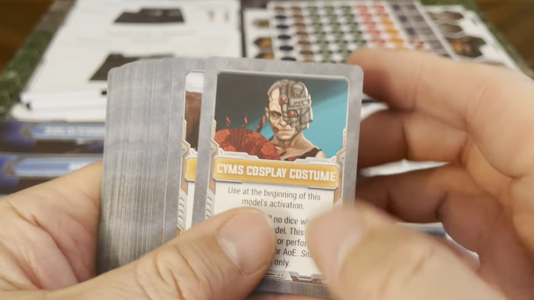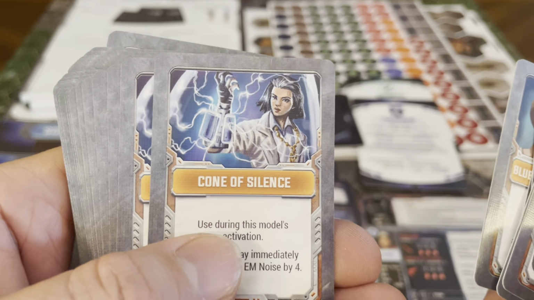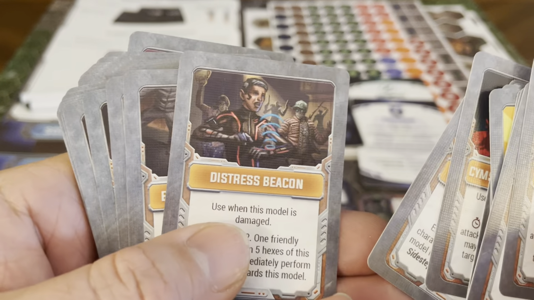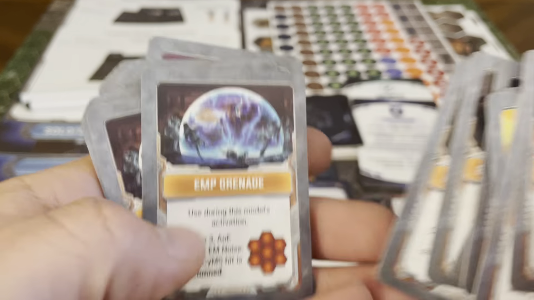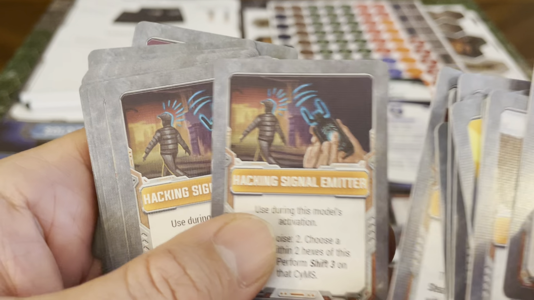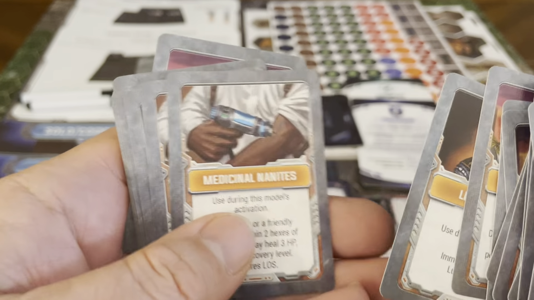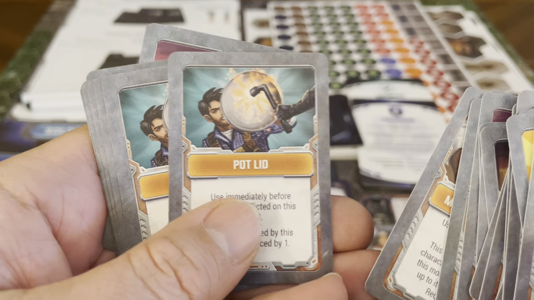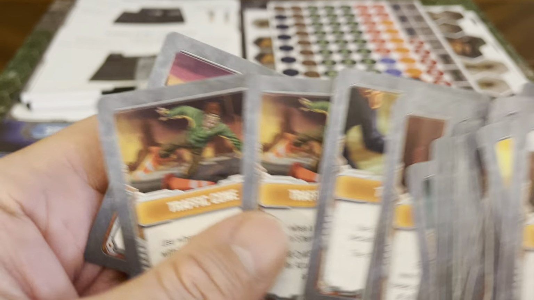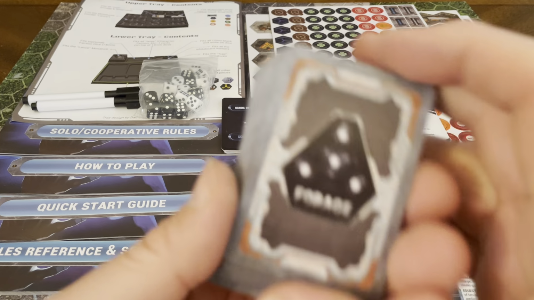I'm not going to read the backgrounds to them, but we just saw that one, that one, that one, and that. 3 Hour Energy, Blue Cow energy drink, Cone of Silence, a cute teddy bear, Distress Beacon, Noise Generator, EMP Grenade, Fake Hand, Hacking Signal Emitter, Hole Projector, Levitation Shoes, Lucky Penny, Medical Nanites, Pot Lid, Spy Scanner, Tire Iron, that's old school, a traffic cone, tripping over a traffic cone, and Levitation Shoes. So those are all of your forage cards.